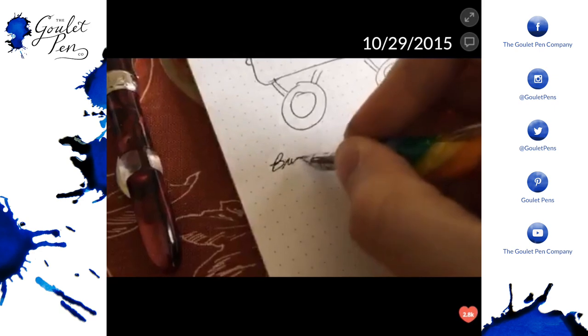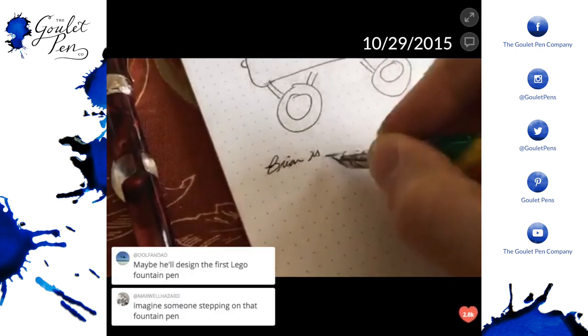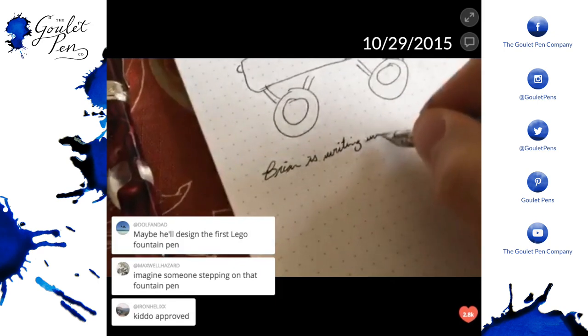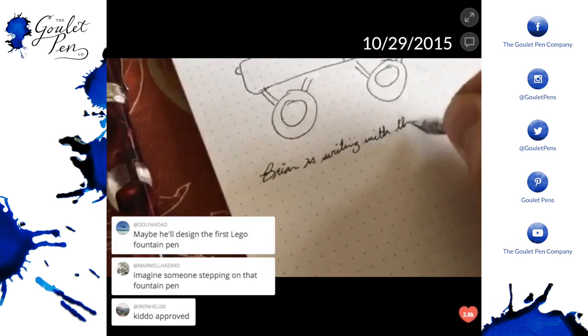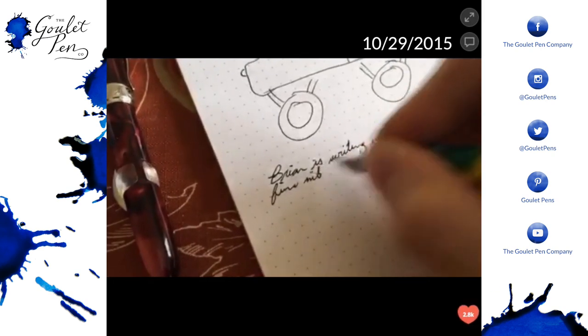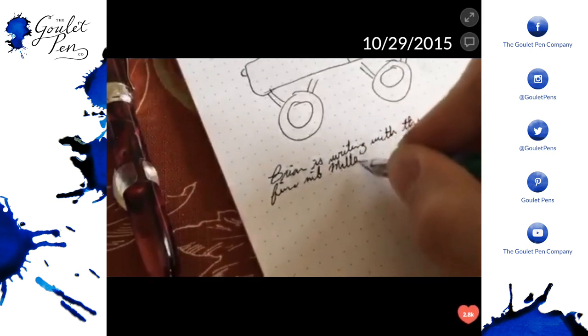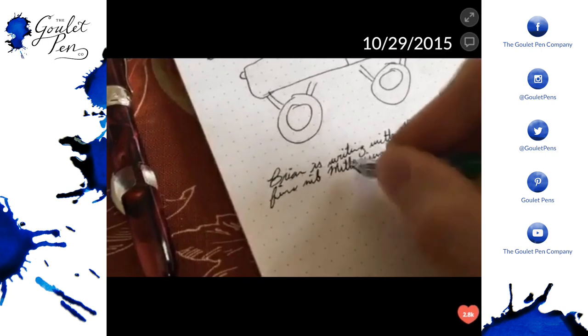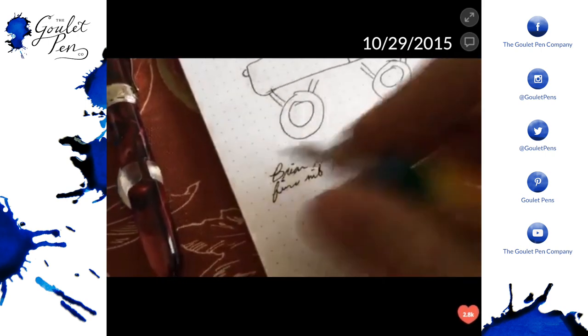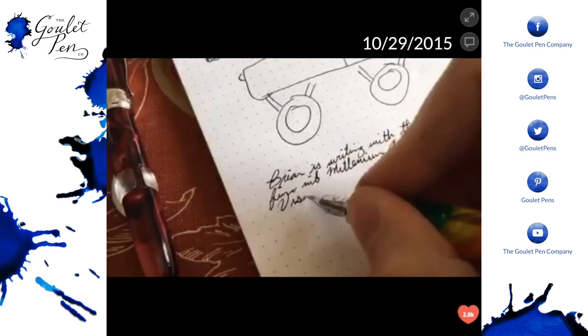Okay. Brian is writing with the fine nib. Millennium arc from Visconti.